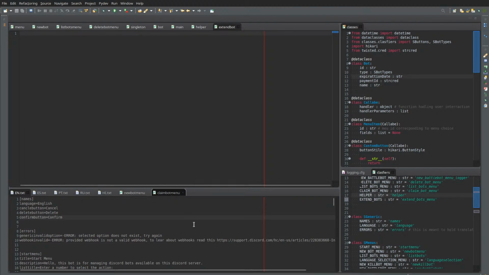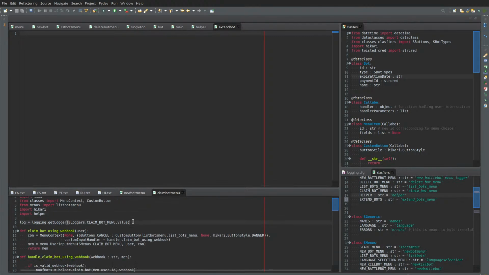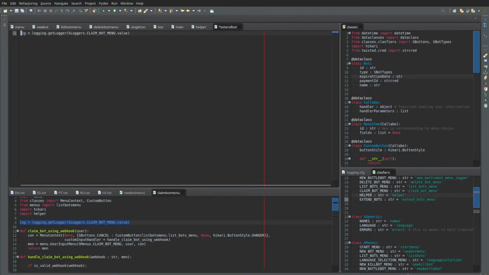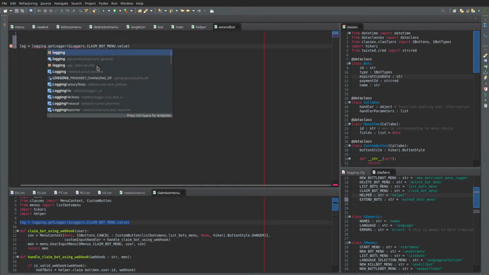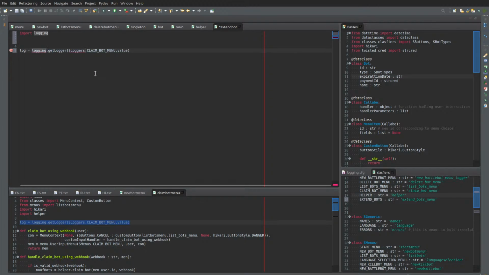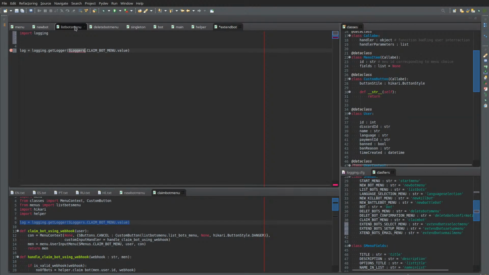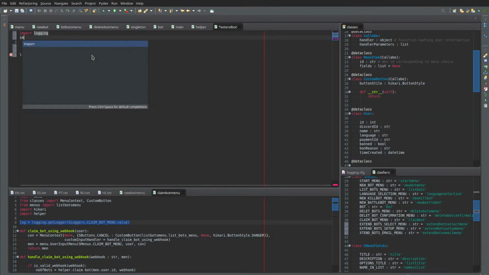Claim bots. Let's borrow some boilerplate code. Import the logger. As logger is in classes. No, classifiers. So import.